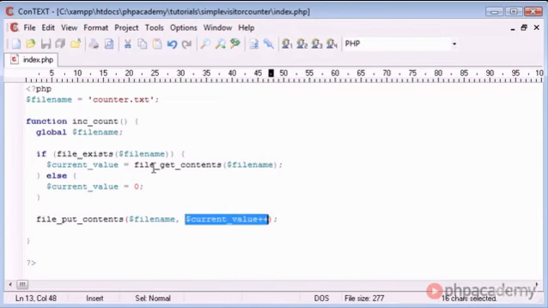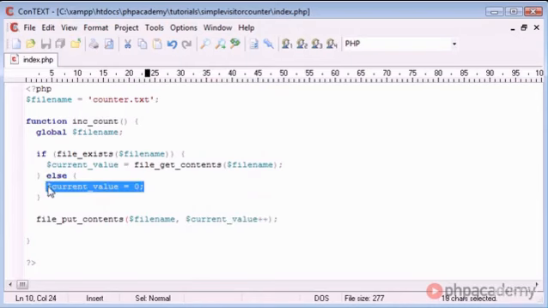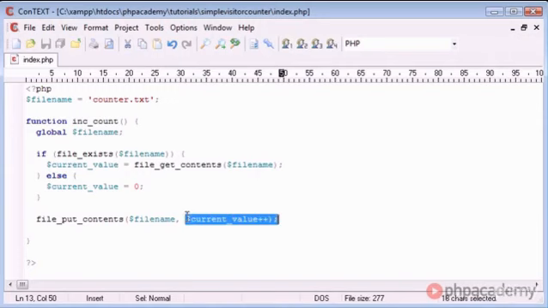So if we have 1,000 visitors already, this is going to equal 1,001 and input it back into counter.txt. Otherwise, the counter value, or the current value, is going to equal 0, and therefore, assuming that the first time we view this page, we're going to increment, and therefore this will then equal 1. Okay, so we set this to 0 so we can then increment it to 1 for the first time the page is viewed.